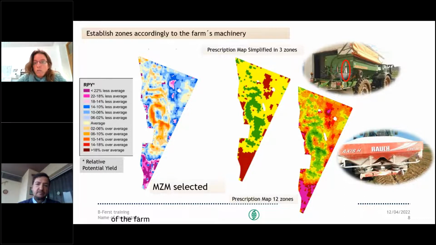If we work with a spreader, which is very, very new as this one, we could make many ranges, like the MCM or management zone map. Or if we work with some different machinery that is a little bit older, or maybe the work width is very high, we can go to the simplified management zone map and go for 3 zones. It's more usual to make these 3 zones map, but on some occasions we do this kind of maps too.